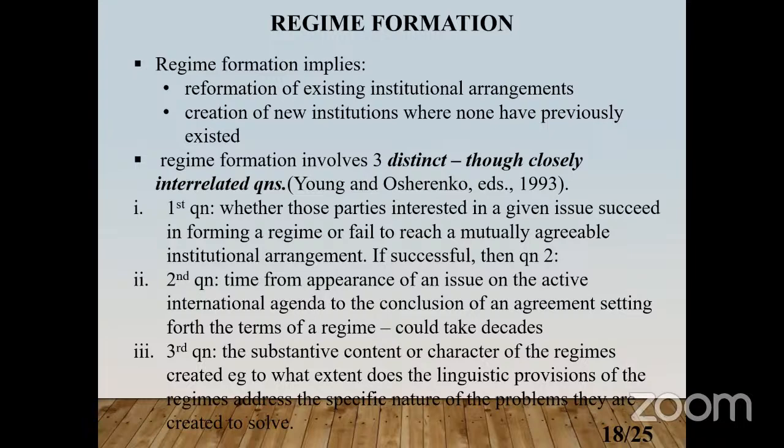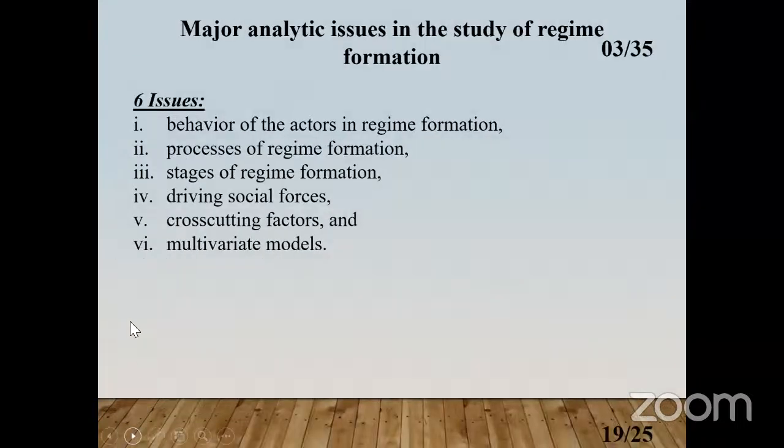That is what we are talking about when we address regime formation processes. Now, when addressing the concept of regime formation, six issues come to the fore. When you are analyzing regime formation elements, there are six issues to be considered. One, you consider the behavior of the actors in regime formation. Who are the actors? You'll be talking about state nations, NGOs, and individuals. So you address the behavior of the actors.